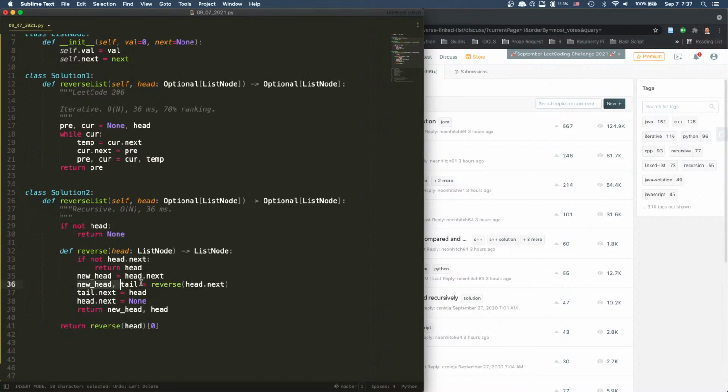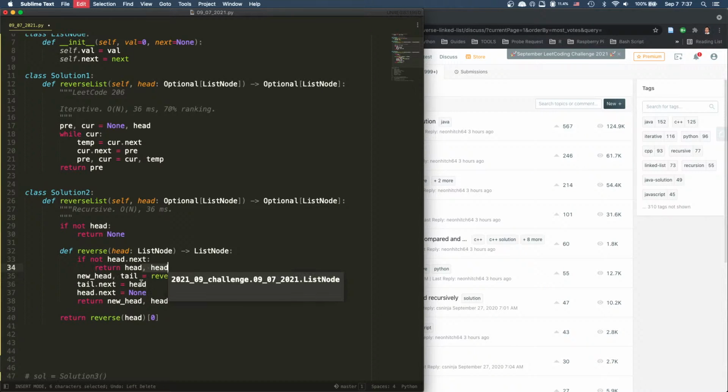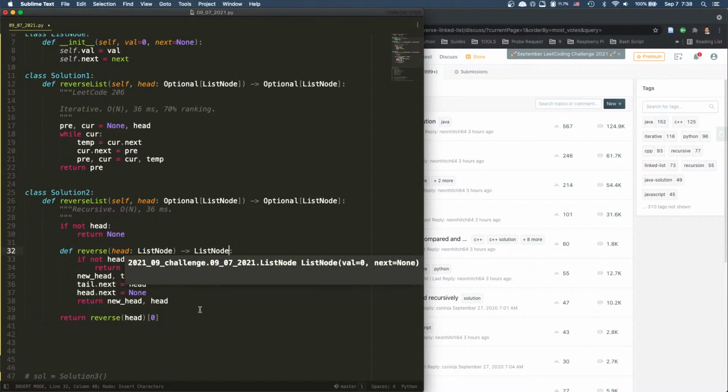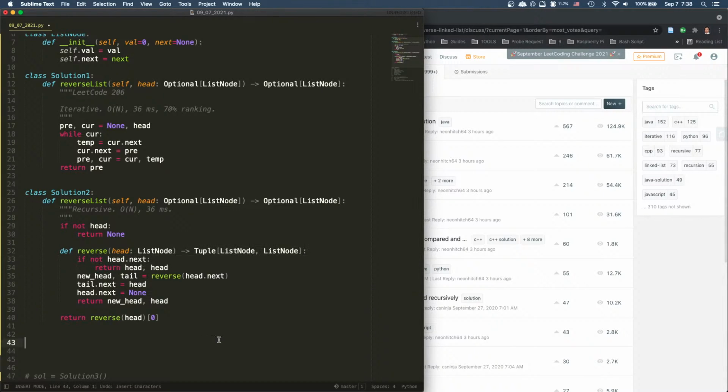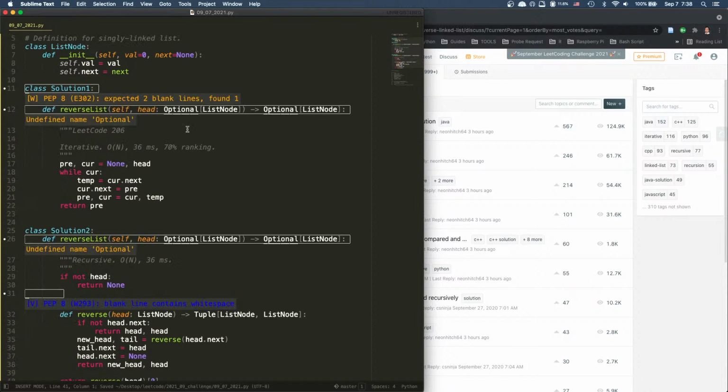I have my way of thinking, and that's it. Yeah, that's it. Let's just keep it this way. Yeah, that's how I think, right? Because after you return, I need a head, and then I need a new head and a tail. That's what I need. So we do this, we get both, and we just push the new head out. I can do it the other way, but the other way is the same as this. All right, let's just keep it this way.